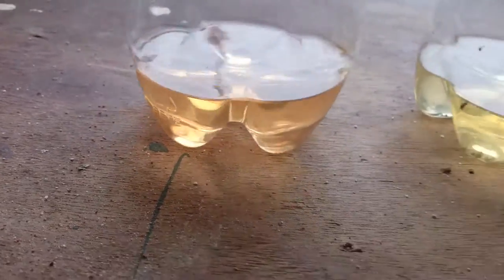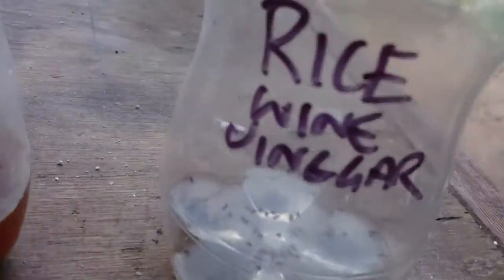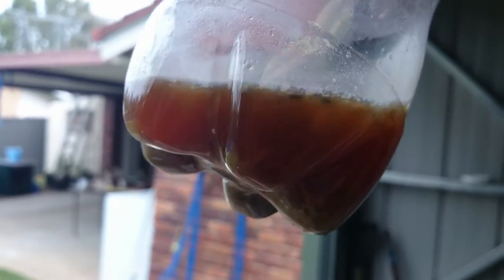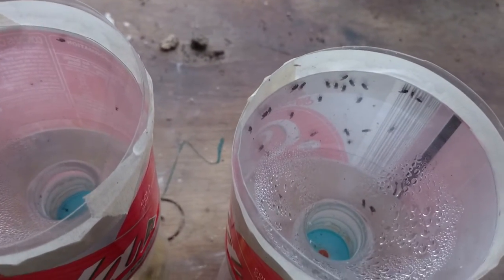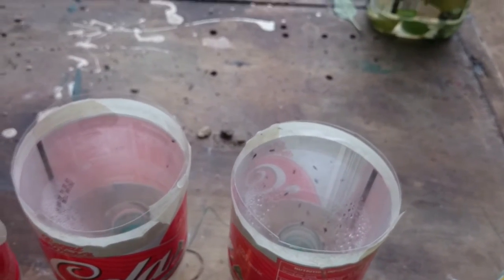White wine — basically useless, there's maybe half a dozen or ten in there. The sugar water worked out pretty well, there's quite a few in there. Rice wine vinegar — quite a few in there, that looks good. The molasses and water — you can't see them in the bottom because it's gone all cloudy, but with my naked eye I can see them in there. There are quite a few in the molasses and water, you can see them all still at the top. It's been very attractive to them, and it's a little bit smelly which may be why it's such a good attractant.